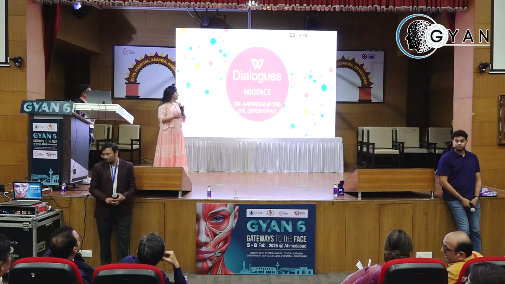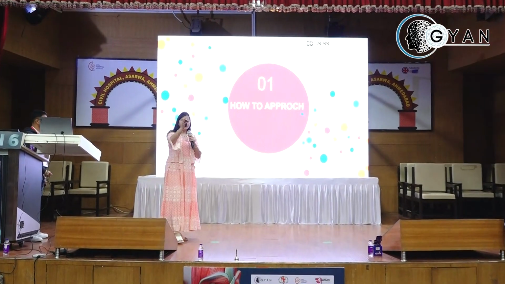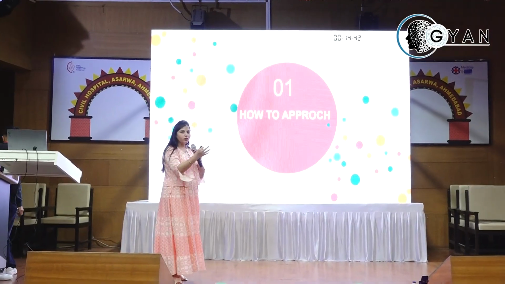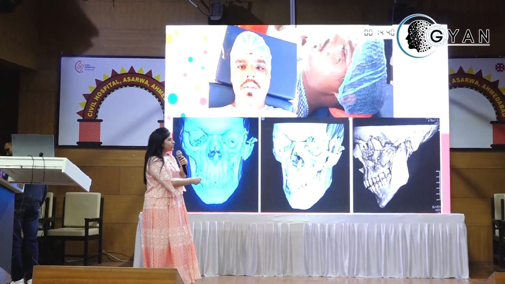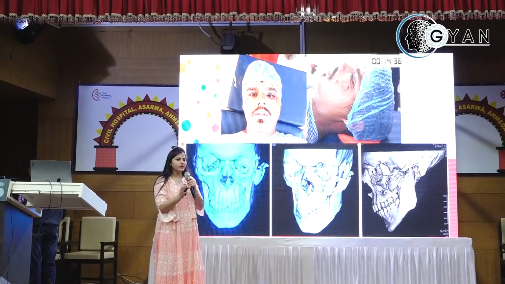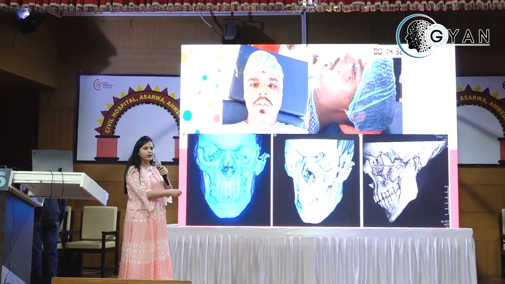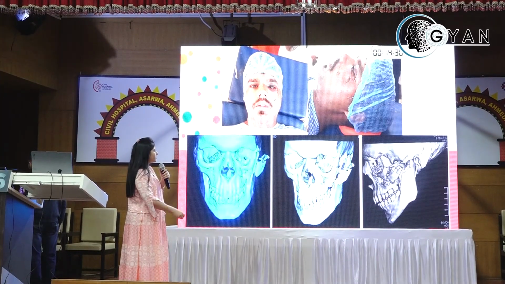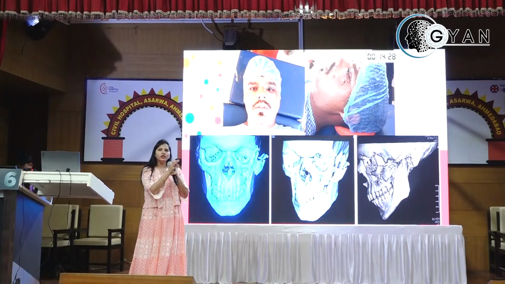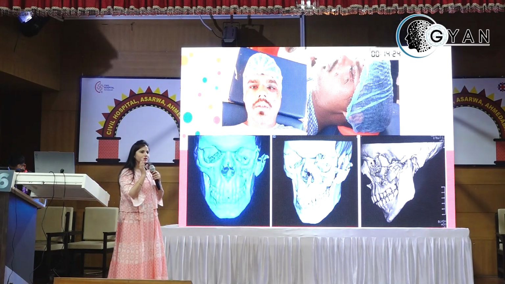So we'll start with a few dialogues. We'll see. I want the audience to also get involved in this: how to approach this basic practice. Everybody will get trauma, something like this. So if you have a case like this, where they have a district hospital sutured laceration with stay sutures, and this kind of CT, a comminuted shattered ZMC where all four processes are gone, what is the approach?